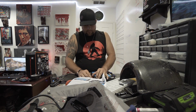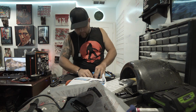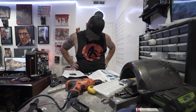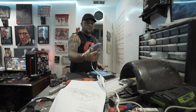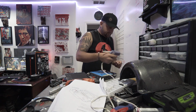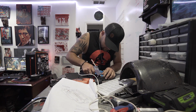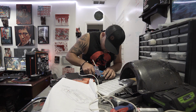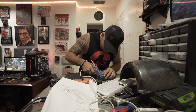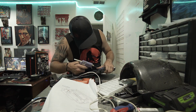Alright, so we need to basically start working on a watertight seal where we made this opening. Alright, hot glue gun is ready. We can get some excess off here. I'm going to just drip it down both sides on the inside. A little on top. I'm going to do the same for the outside here.